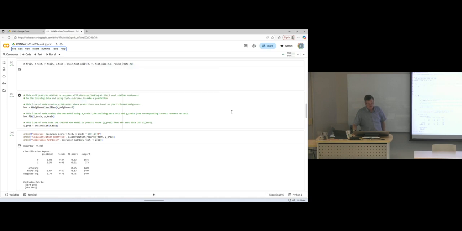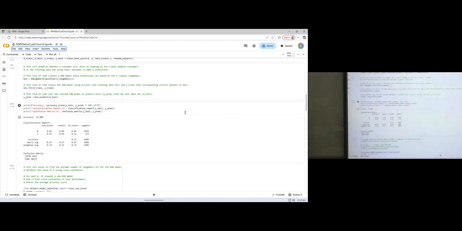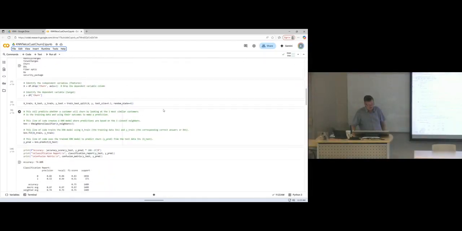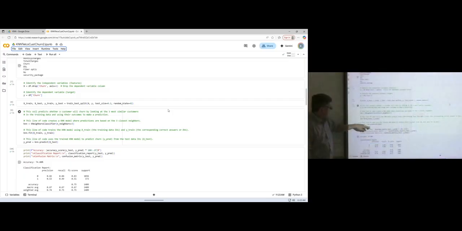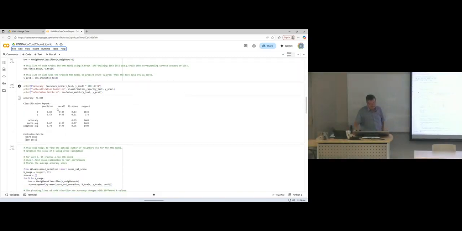You choose. Remember we talked about this before, it will be better if you picked an odd number. There's no reason to give it a chance to come out with half and half. So we're picking 3. Do your fit with training data, do your predictions with the test data, run straight into accuracy. This runs the algorithm, and we get 74.8.